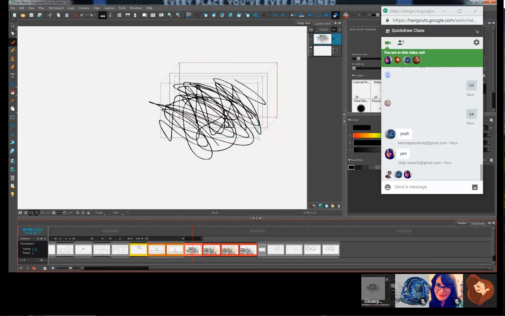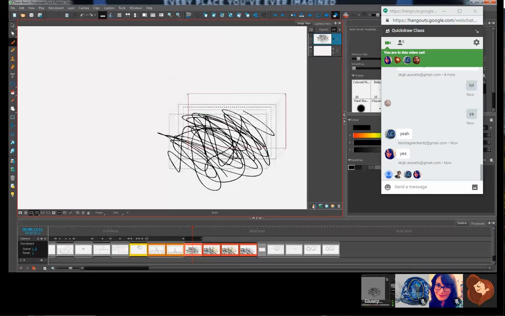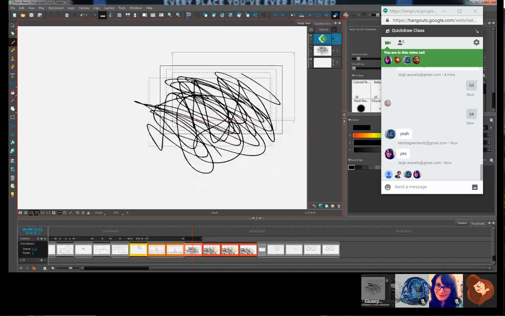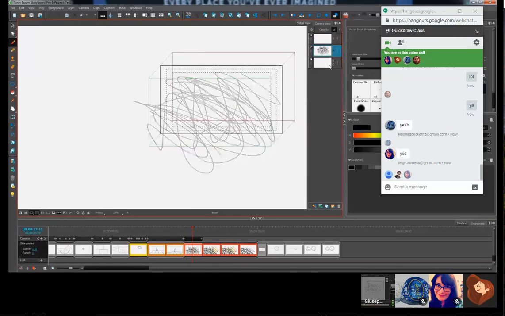Perfect. So something else that can be super duper helpful: let's say that you have a character that is in front of a really messy background. It might be a background that has a lot of detail in it for some important reason, or you might be like me and you just draw things really scribbly. But it's super duper important for that character to stand out from the background. There's obviously always the option of lowering the background opacity to make things easier to see, but there's some absolutely amazing functionality built into Storyboard Pro.